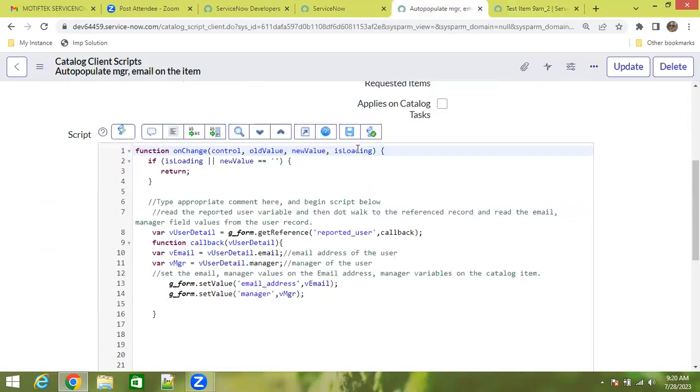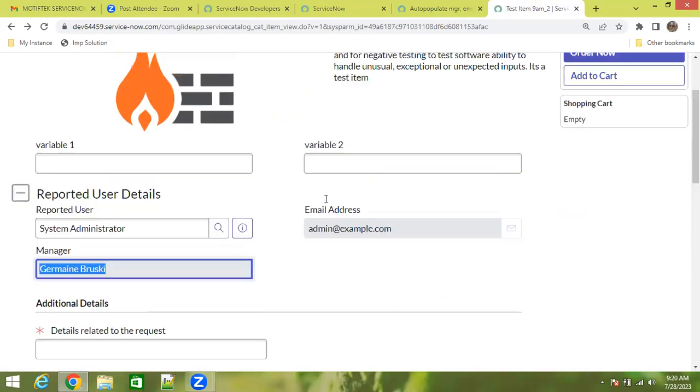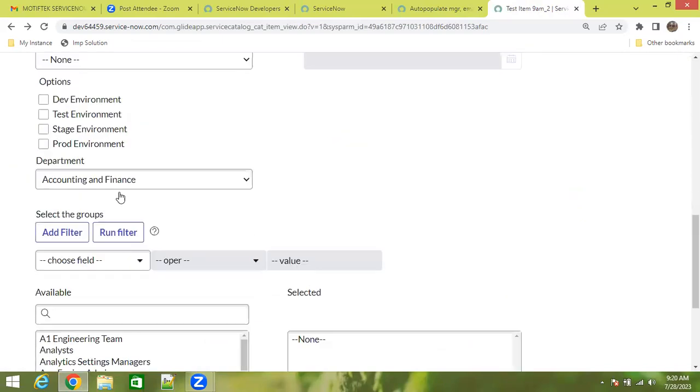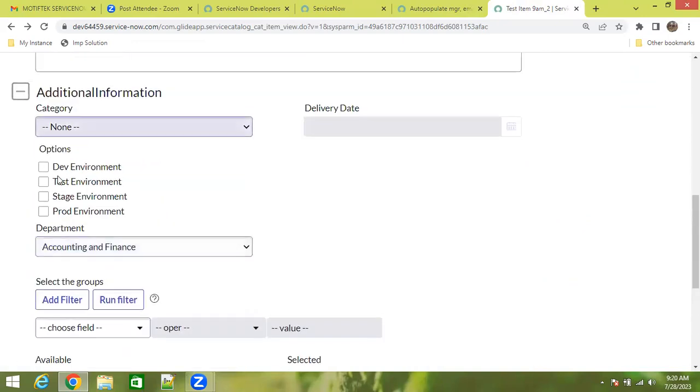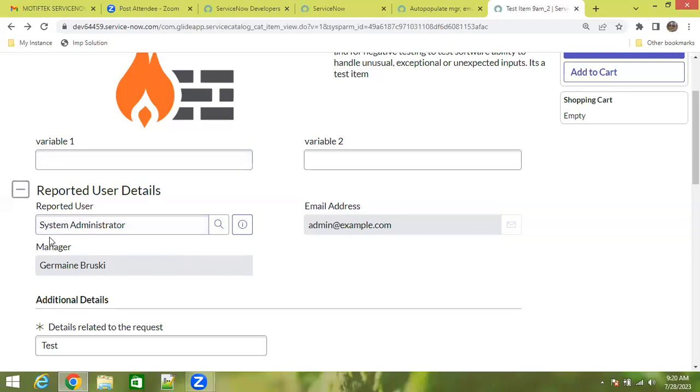We'll come back again onto this. Observe carefully here. I'll create this request. So the client script is working on the catalog item view.